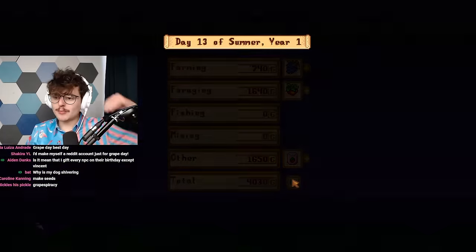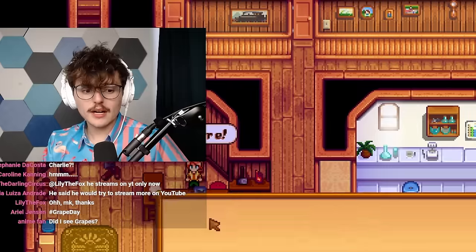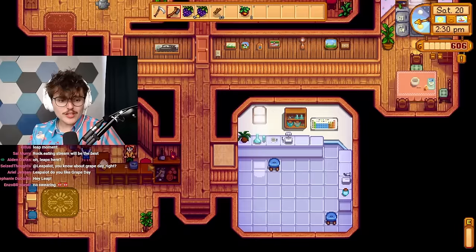3,500G. Ooh! Nice. We can build a coop now and afford a chicken, I believe. All right, let's get that coop. Oh, wait, I forgot to give her the axe.